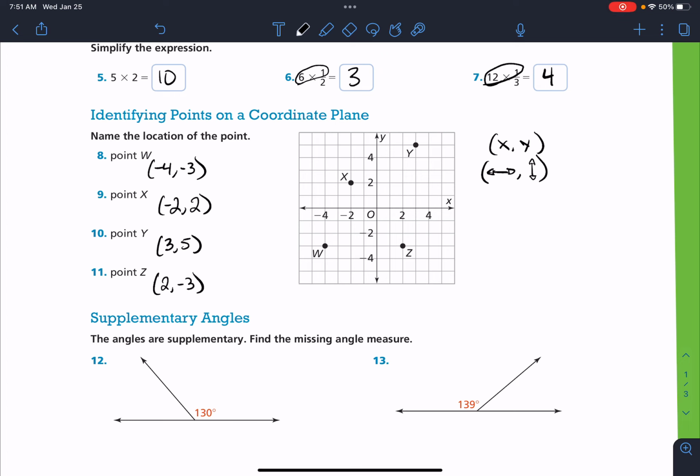And then you're done. Finding coordinate points is going to be key, absolutely key to this lesson. And if you can't find a coordinate point, you need to watch that whole part all over again and try to find them before I write them, because that is super duper important. I cannot stress enough how important this is. If you cannot do this, you will not make it through this chapter. So you have to learn how to do that if you don't already.